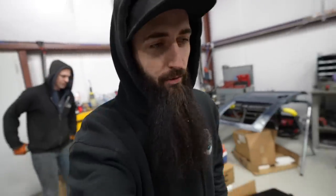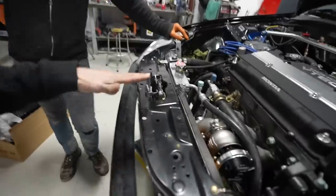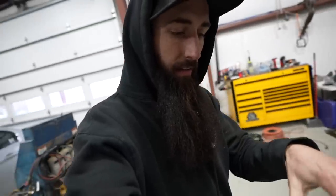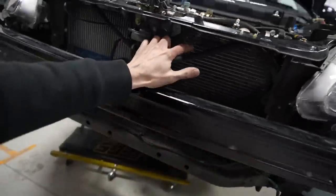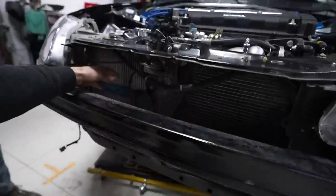I started doing a little more research on the internet about AC lines and a tuck kit and stuff like that. There's a really nice kit. It's $330. It gets rid of this condenser and these lines. It basically converts the fittings to a standard, kind of hot rod classic style. And it comes with a new condenser. That new condenser goes right here in the front, in between our intercooler and the radiator.